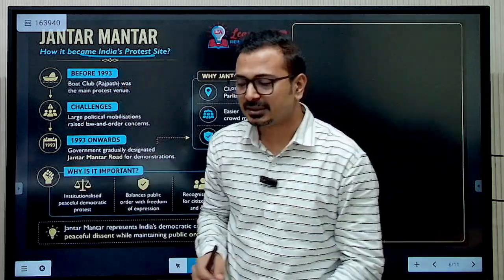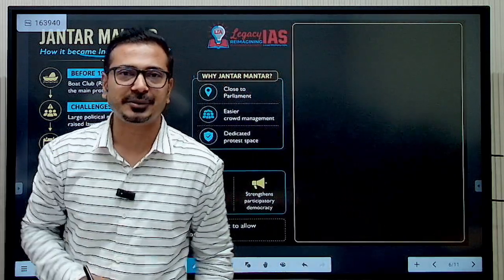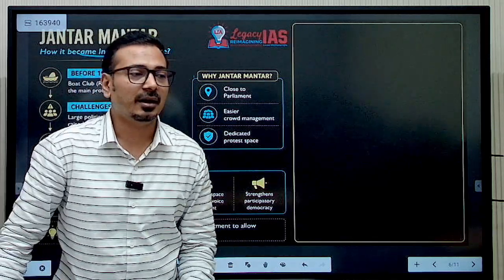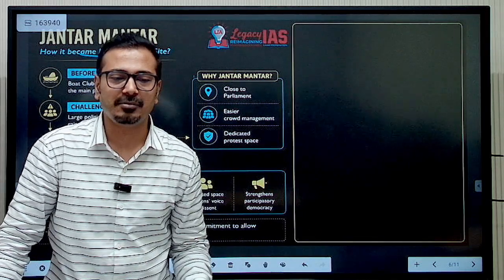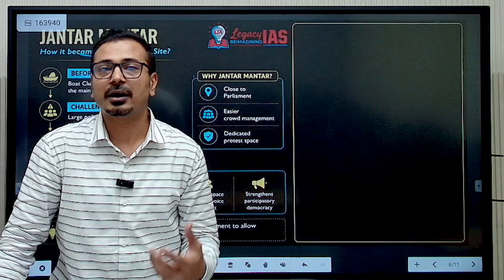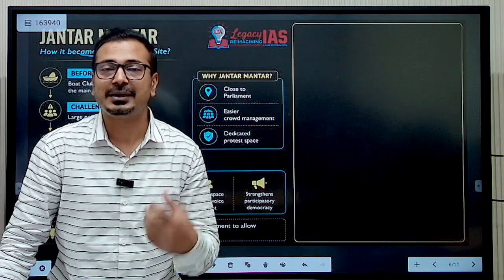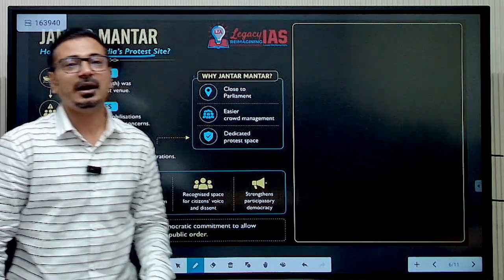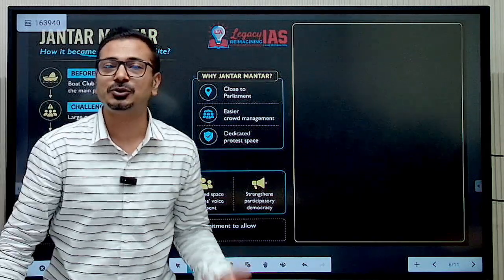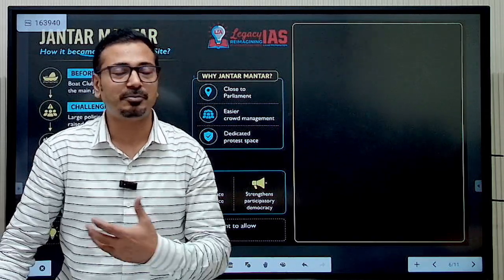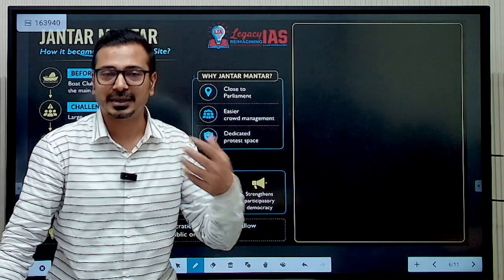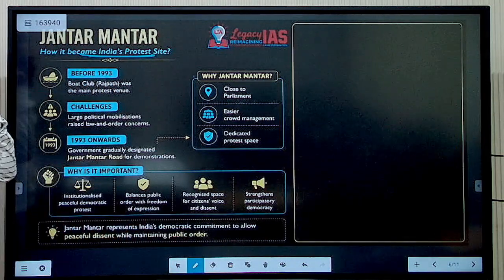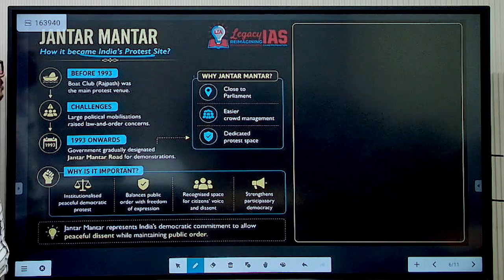See, the protest is an important aspect of democracy. We have seen in the last 20 days how the student protest evolved over the period of time, and how it became a kind of source, a platform for dissent. Dissent is an important part of democracy, and how the social media was used as a platform for the people to give their opinions, their dissent, and uphold the accountability of the elected executives. So that is part of democracy.